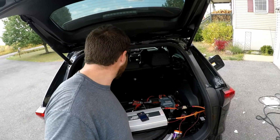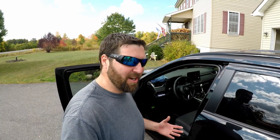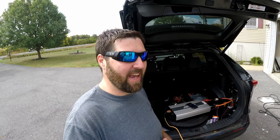It looks like my 12-volt battery voltage is holding steady right around 11.5 volts, which is low. I wonder if I have any warnings on the dash — and obviously the car is running. You would 100% want the car to be running in order to do this, otherwise you would drain that 12-volt battery just like that. No error messages in the dash, so that's happy. I would call that a successful test. If you ever want to do this, now you know it's possible. With an off-grid inverter, you could take power anywhere — similar to what I've done with my T-Rex trailers — and then combine that with the charge hold feature, where instead of just depleting the hybrid battery, you could recharge it using the gasoline. You could go out into the woods, build a house, do anything with all that power. Pretty cool stuff — I love this technology.